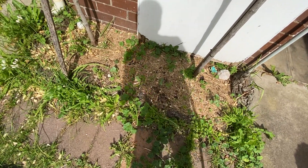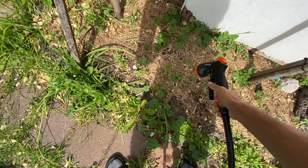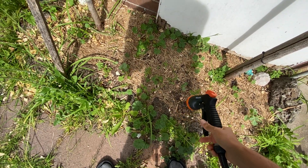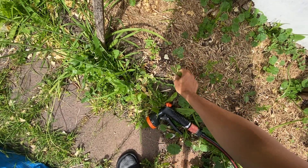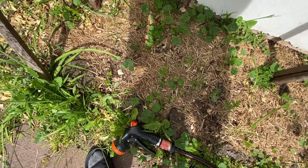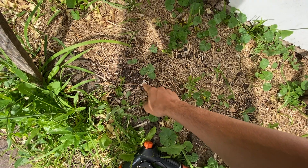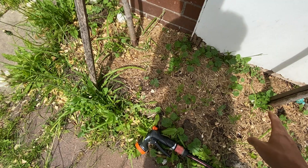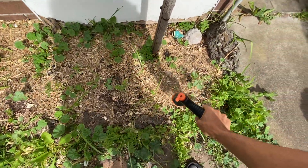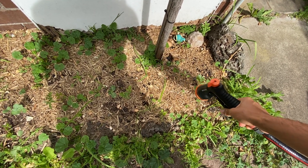Here we have some watermelons — some of them died, so I replanted. These two I started in pots first and then put them in the ground, but I think they survive better when planted straight into the ground. That's why I planted a backup directly into the soil here, and these two are growing straight from the ground. Hopefully these ones won't die, but if they do I have the pot-started ones as a backup. The one I planted a few weeks ago has taken off — I can see new growth and it's adapting to the soil well.